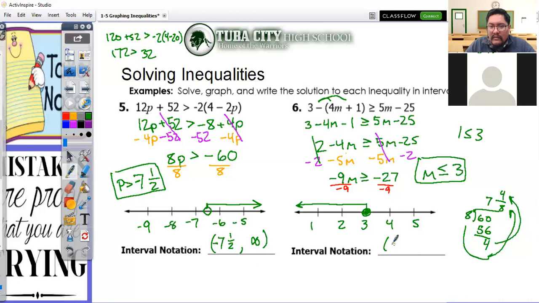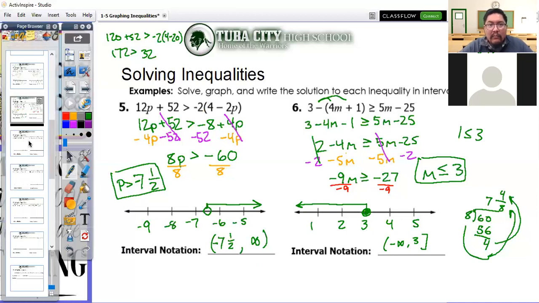Interval notation, so the lowest number we can pick is negative infinity. The highest number is going to be 3, which we can pick. So I'm going to use a bracket to show that it is included in that set. So again, anything from negative infinity up to and including 3 is a solution, which actually means that there are multiple solutions for these kinds of problems. All right, so moving on, let's go ahead and move on to question number 7.